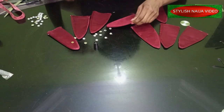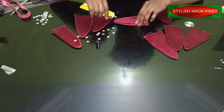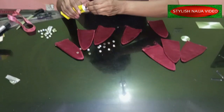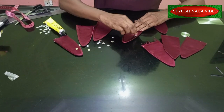So what I'm just going to do is place this like this. It's going to be easier for me this way.